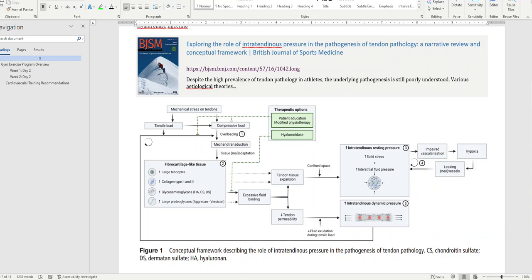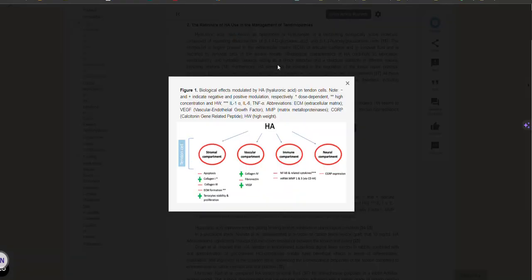This is a great reference shown here, but a simpler model would show the injection of hyaluronic acid on the tendon cells. It would address several of the mechanisms by which tendinopathies occur, right, with neovascularization and with the stromal compartment, right? So we're getting a more natural form of collagen that would be consistent with that of the tendon itself, rather than the compressive bone that we're seeing, the neural compartment and the Meunier compartment, et cetera.